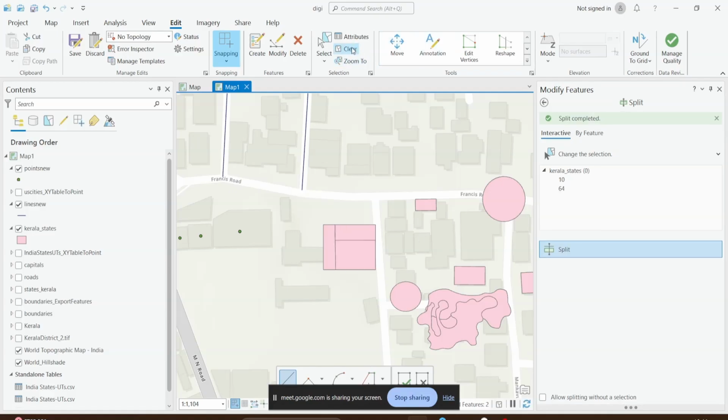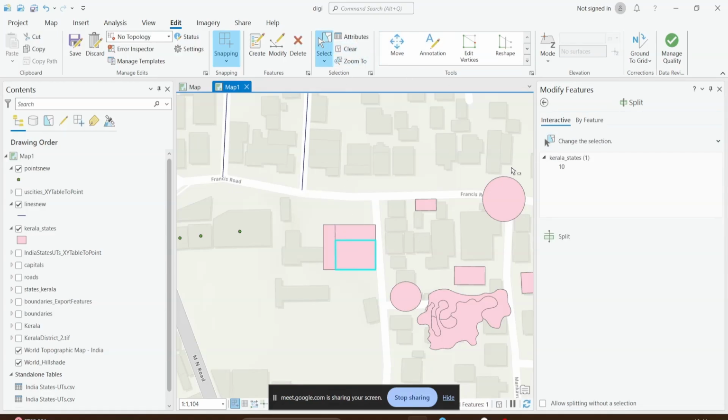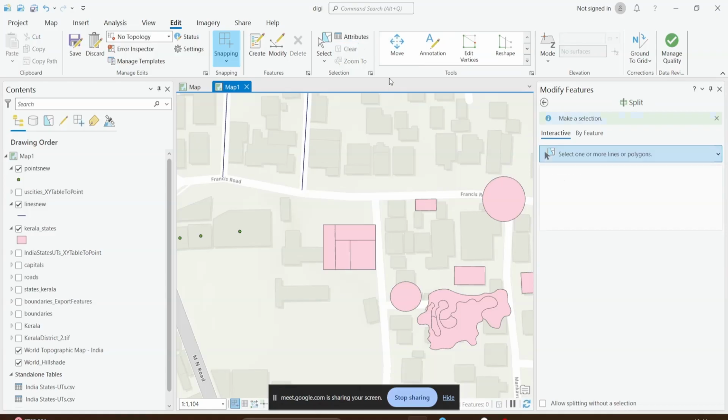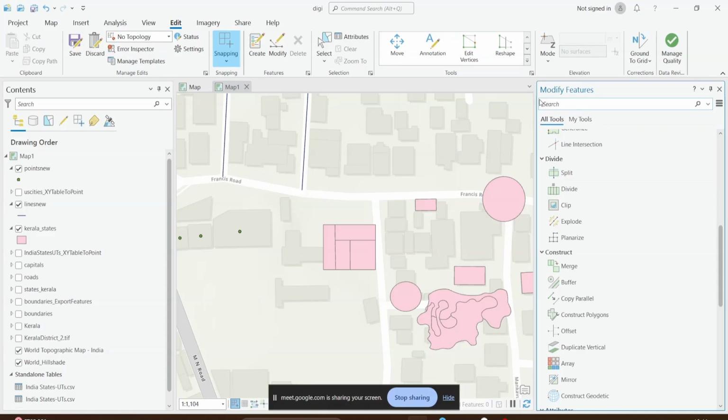So as per whatever the shape I'm choosing, and the direction in which I'm splitting it, you can split your data. Okay. So this is how you use your split tool. So whenever you have some work like plots, right? You have some parcels and they should be cut into whatever pieces, you can use the split tool.